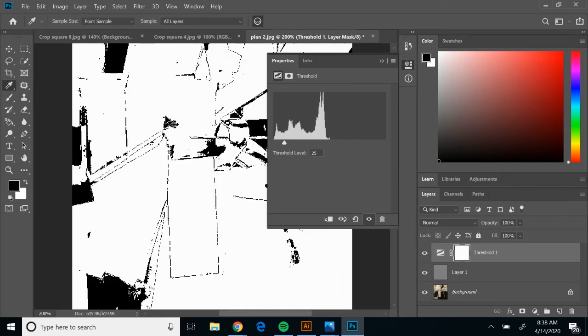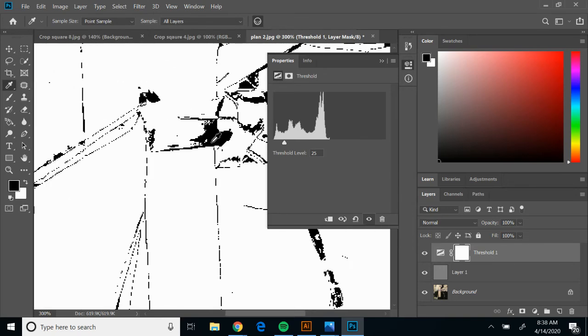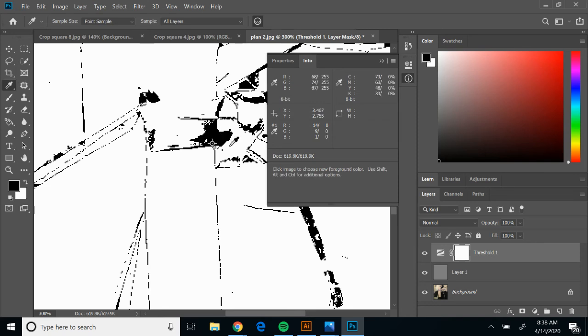If I go Control plus, I can get in a little bit tighter and find a spot that I know is in the black. And what I want to do is hit the Shift key, and you'll see it gives me this little marker. That little kind of bullseye thing that came up when I hit Shift, I want to position into that black area, and I want to click on that, and it's going to set.